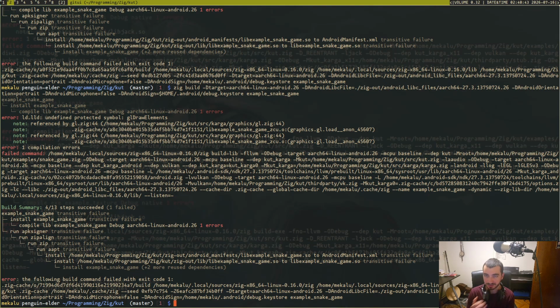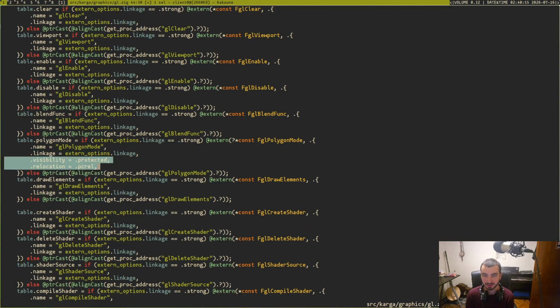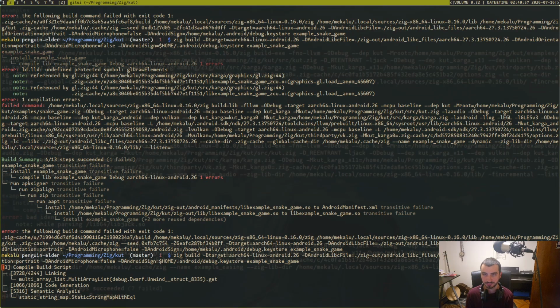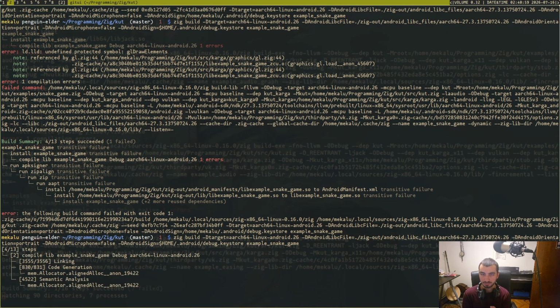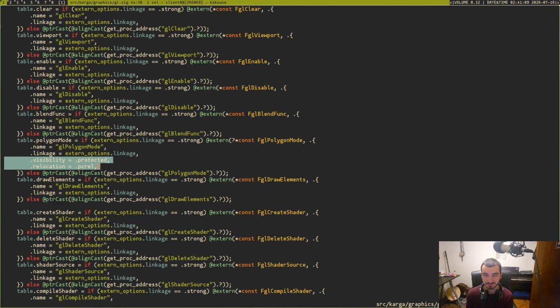GL draw elements. Undefined protected symbol. Draw elements. Okay, I put it in draw elements, bro. I'm tired, I guess. Why did it say undefined though? For that. Okay, I know it's undefined.